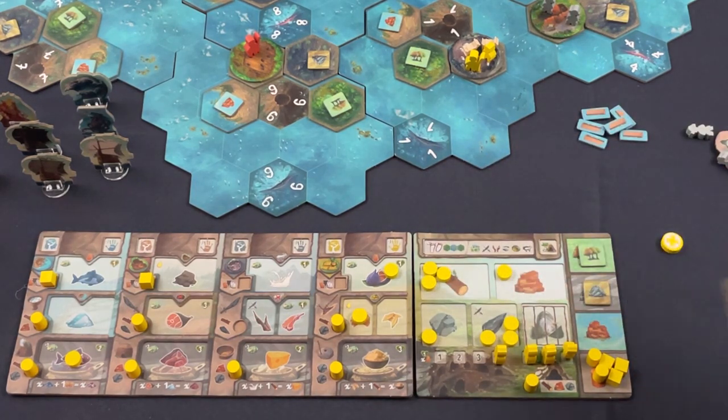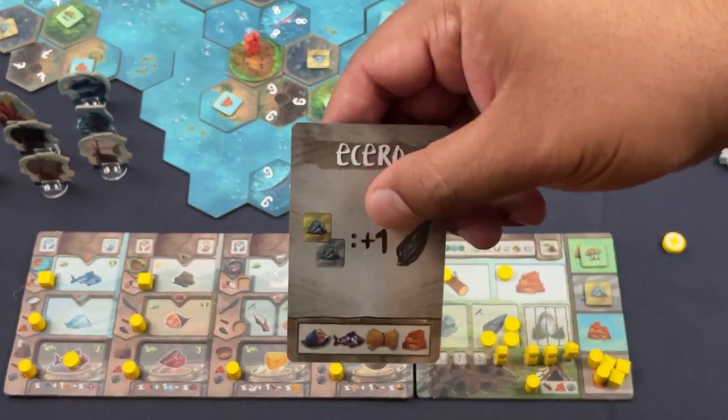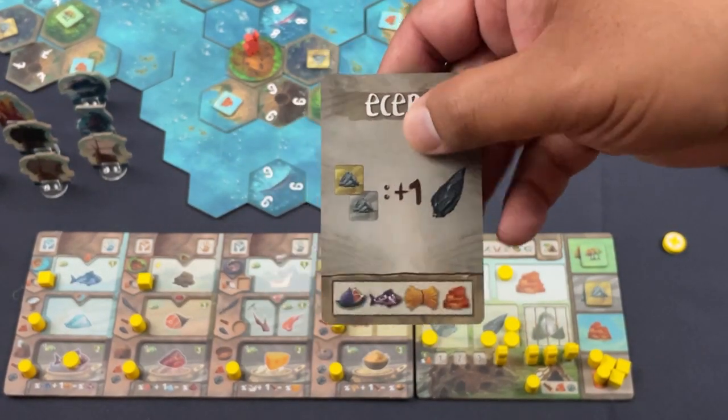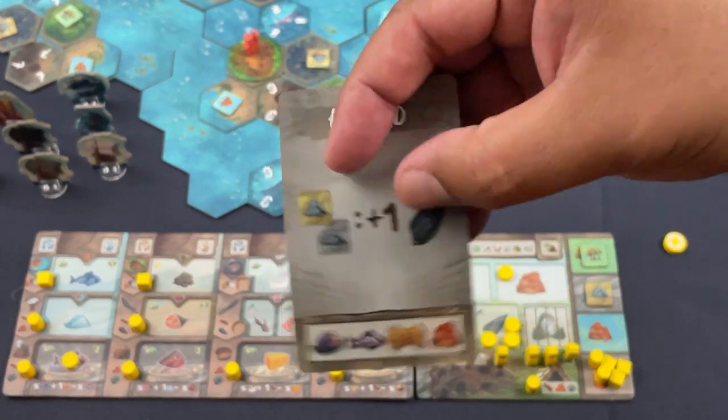This is my tribe. I am the Acero tribe. There are a number of starting possible tribes that give you a little power. In this particular case, I'll be gathering a little bit more obsidian than my opponents.